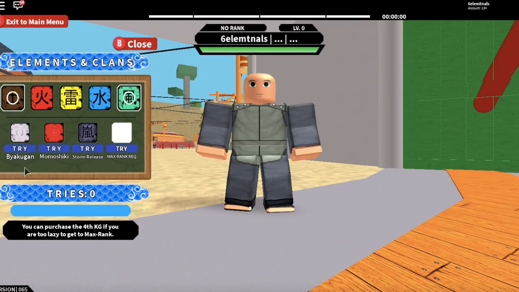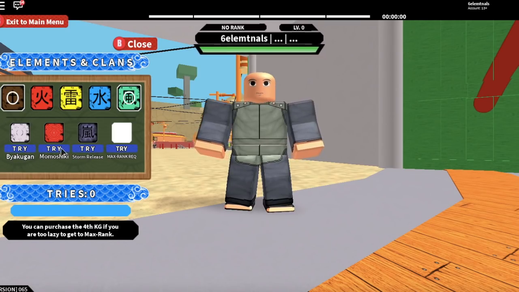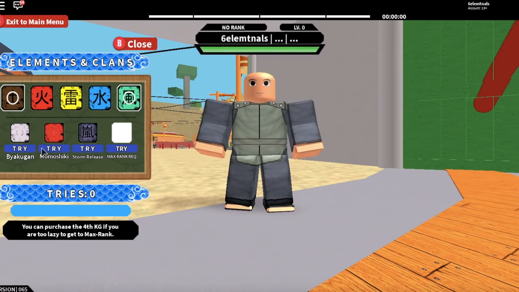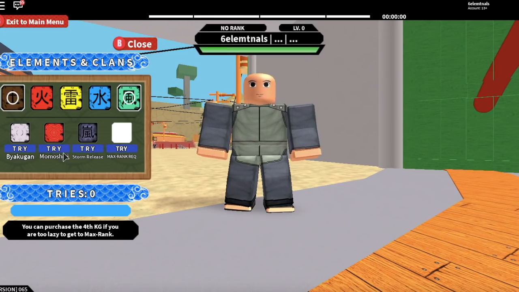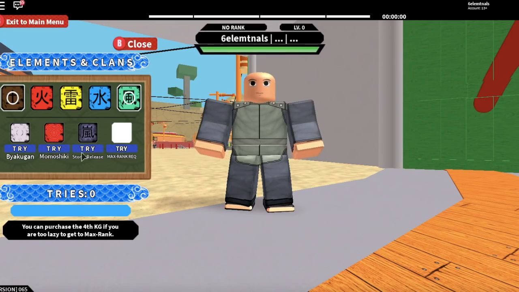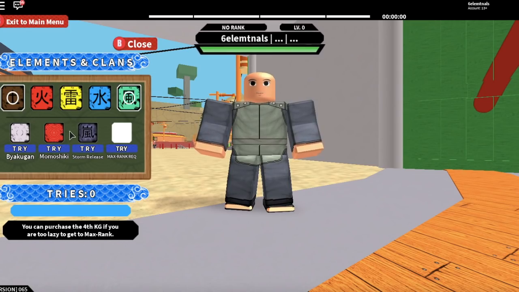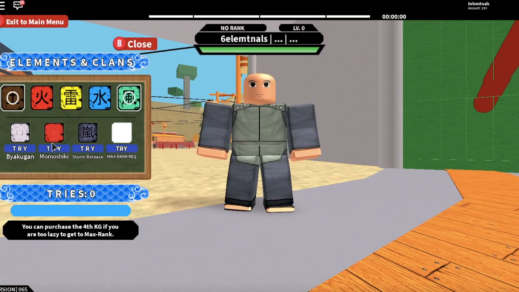Hey, your boy got Storm Release, Momoshiki, and Pyakugan with the new method. All right, let's hop on another alt and continue to spin. I'm going to spin on two more alts, and hopefully we get more rare KGs such as Momoshiki and Storm Release, guys. So far, the method is actually working, guys.